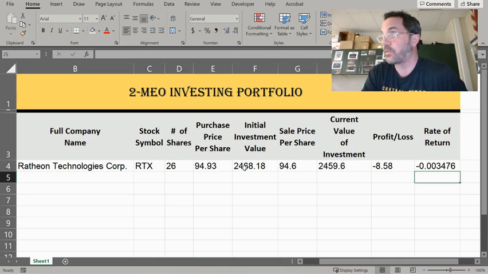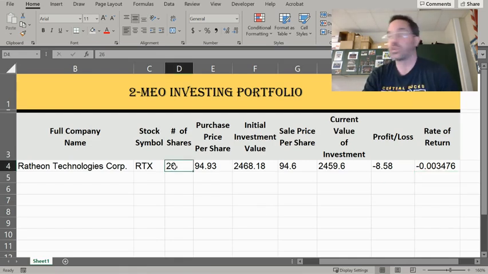All right, here's the last step, ladies and gents, and then I'm going to let you go and record the rest of your transactions on your own if you haven't already done that. So I want to format all of these numbers so that they look like the data values that they are. We've got number of shares, which is truly just an integer. It's a number. So I'm going to leave that alone.